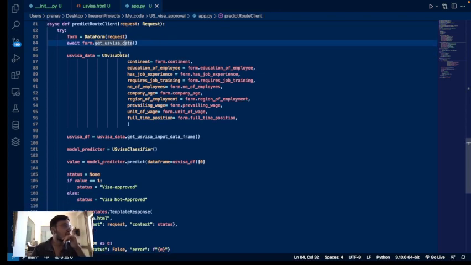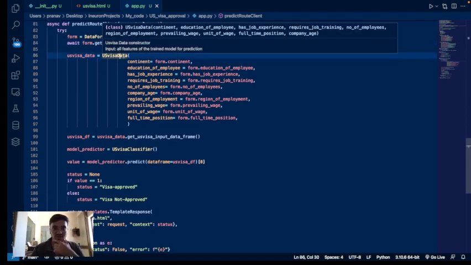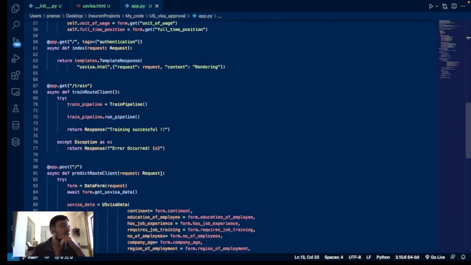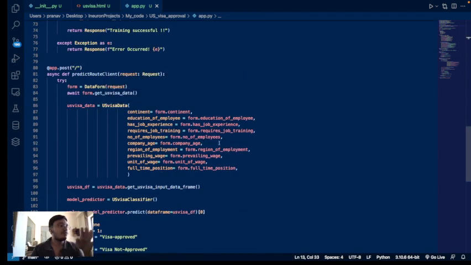And we are calling the US visa data function, which is our main function from our prediction pipeline. We will pass all the inputs that the user has given us.